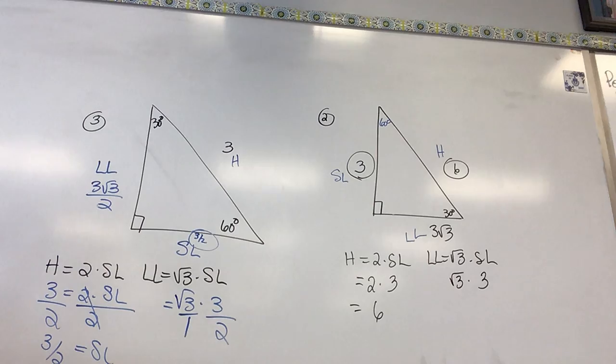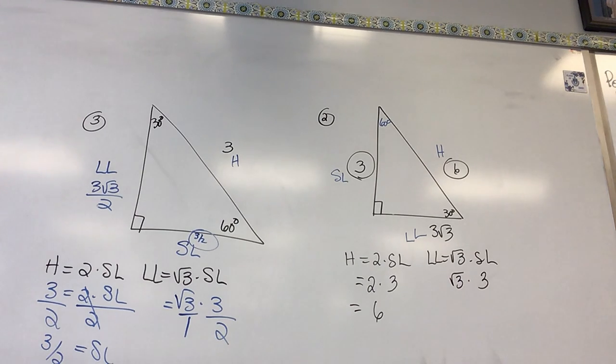Okay, so practice the 30, 60, 90. Sound like a plan? Okay, it's on Google Classroom. And we're going to do the evens again. We're going to start with number 4, though, because I just did 1, 2, and 3. So start with number what? 4, yes. You want to move and work? Okay. Evens only.